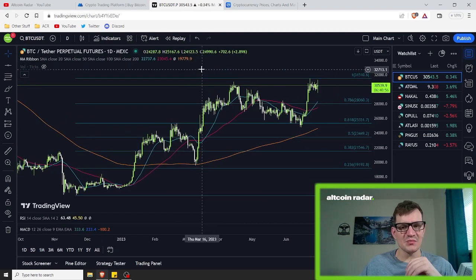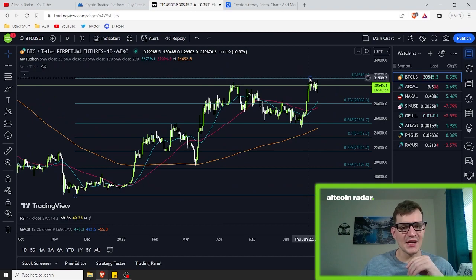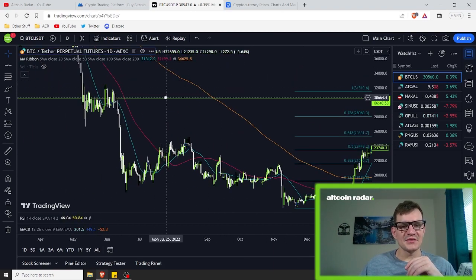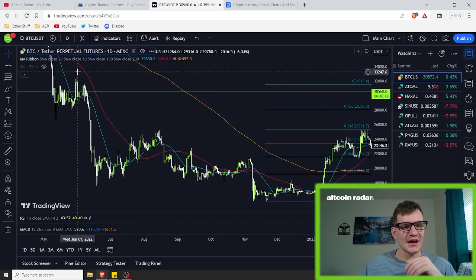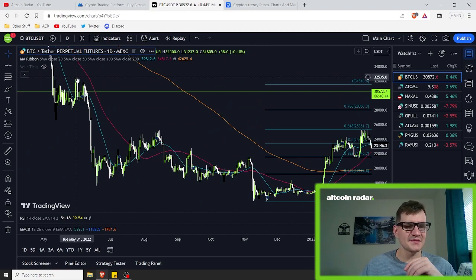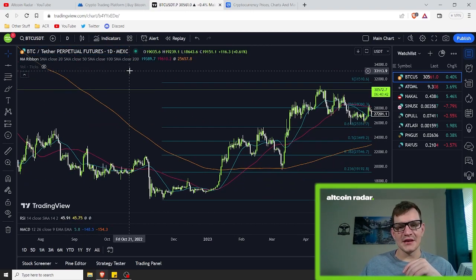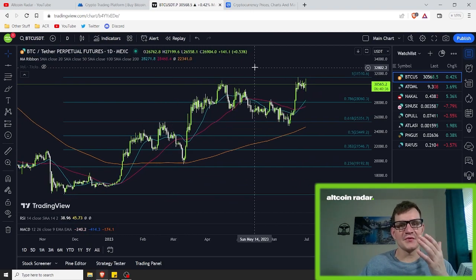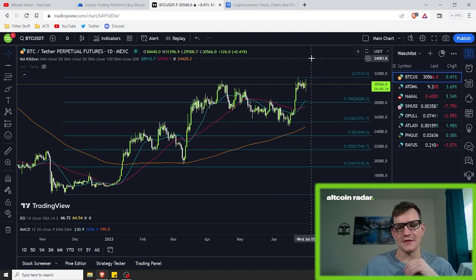Majority of people usually place them starting at the highest high and going down to the lowest low range. Now, realistically, I could have connected it from this high right up here, up at the 32,535 level, and placed it down here also. But I'm going with the current recent high, which is right up in here, all right?